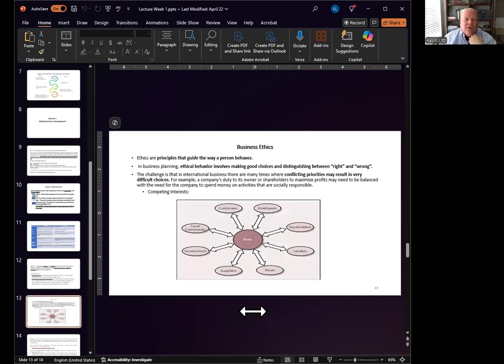Now, when you're looking at business ethics, I like this little diagram here. It uses the term firm, the firm or company. When you're in management, which you're going to be, you have to consider many different entities or groups that have an interest. They call them stakeholders usually, but groups that have an interest in your company. And when you're making decisions, strategic decisions, pricing, employment, whatever, you have to consider all of these.